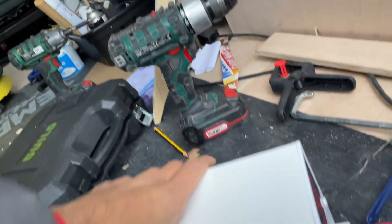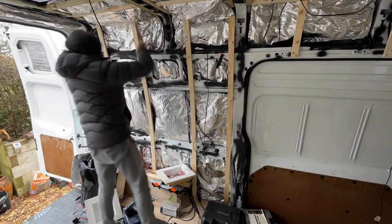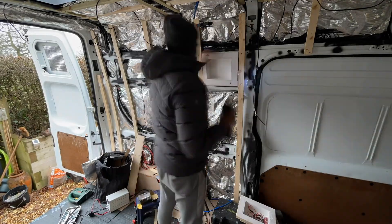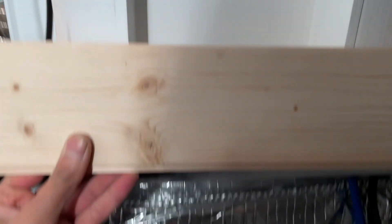Two cubby holes in. I've hooked up the power to the USB socket using a small 12-volt power supply plugged into the mains — it puts 12 volts to the cable connected with clips, and we've got power. Three cubby holes done on this side, three to go on the other side. That took a bit longer than I thought but all done — six cubby holes total. The tongue and groove flaps right up and covers all of that, comes up to there, gets sanded and filled in, and then across there, so you can really dump stuff in there.